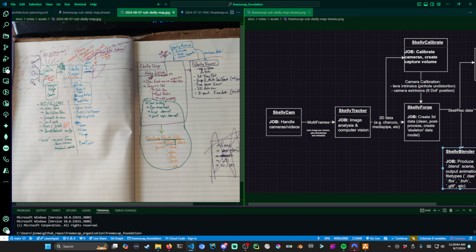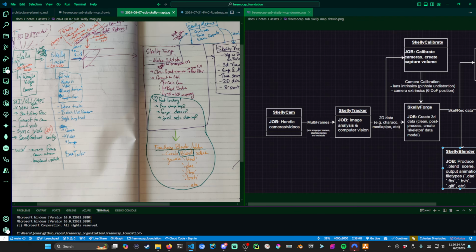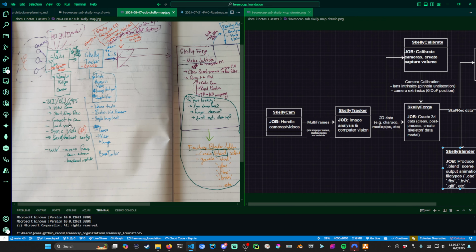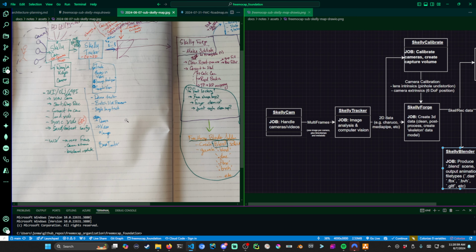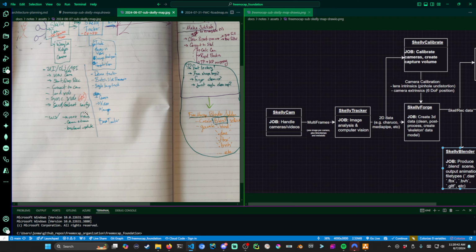SkellyCam's job is to connect to cameras and/or load from videos, which are obviously different in many ways, but also quite similar in many others. Its basic capacities are things like viewing the cameras, start and stop recording, connecting to cameras, loading videos, and syncing videos, which is currently handled by the Skelly synchronized subrepo, but I think we should probably pull that in. I think that would be SkellyCam, but I could hear arguments that it might want to go in a different place, or that it should remain standalone, but whatever.